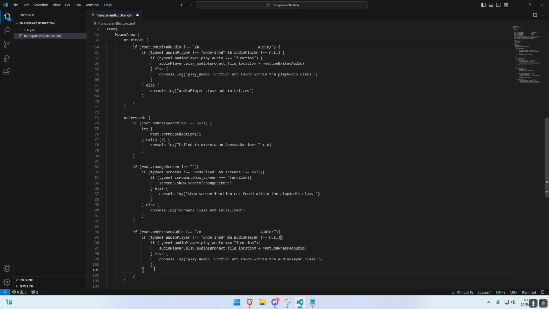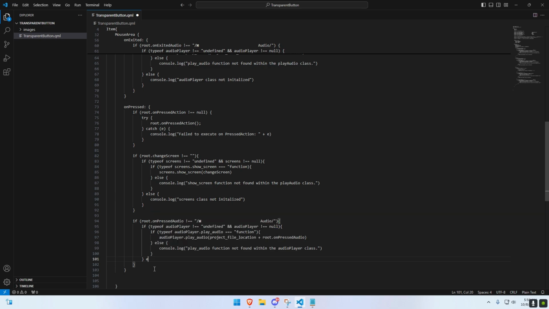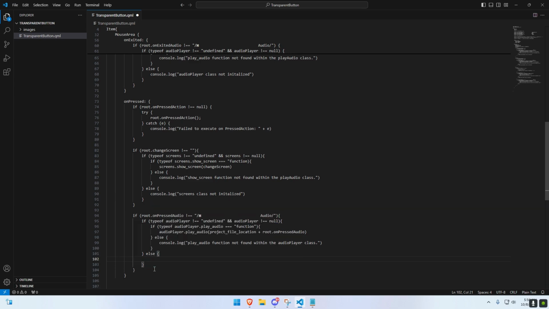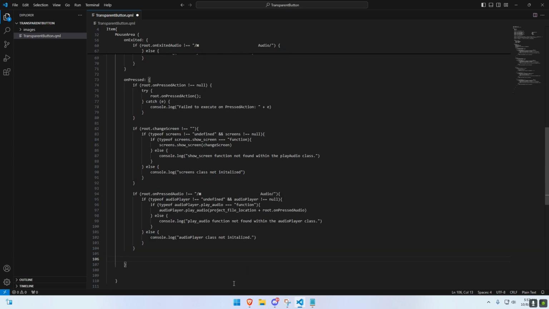And then we come down to here, and we again say that the audio player class not initialized. And don't forget your string. Okay, now that this is done, we're going to do the onReleased.